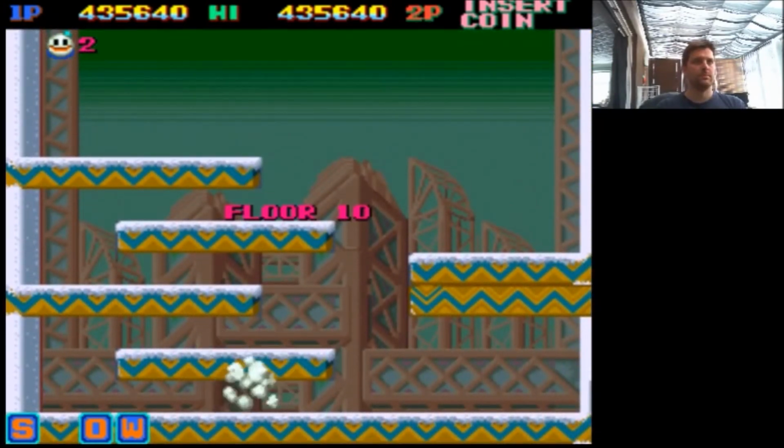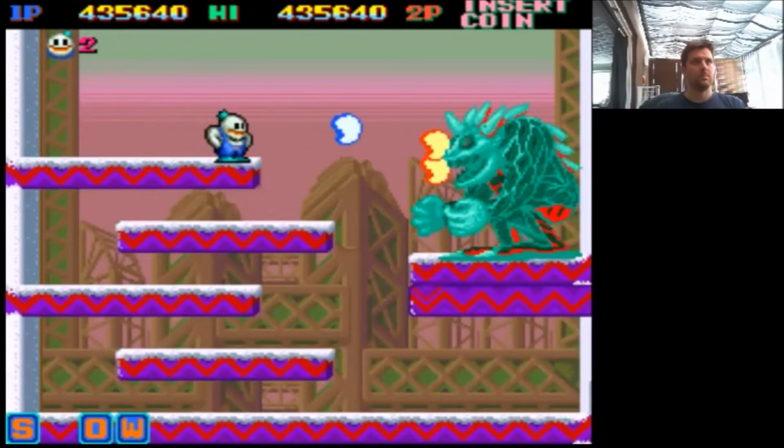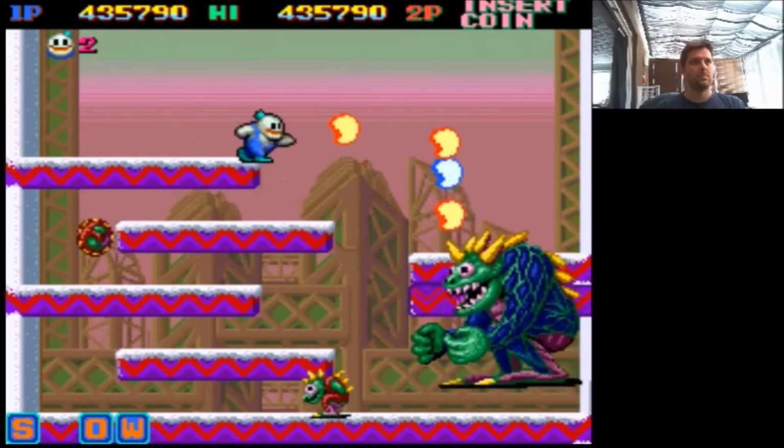You do get other power-ups as well, which give you different points, so you get little bits of sushi, I don't know, fish, things like that.